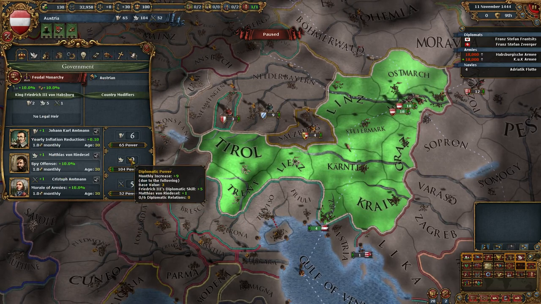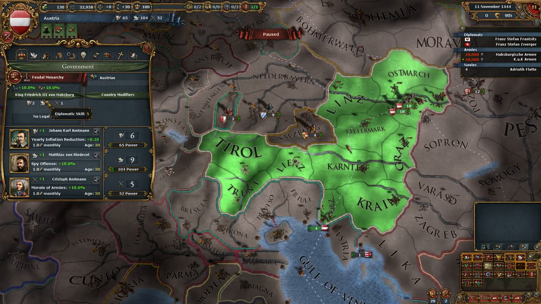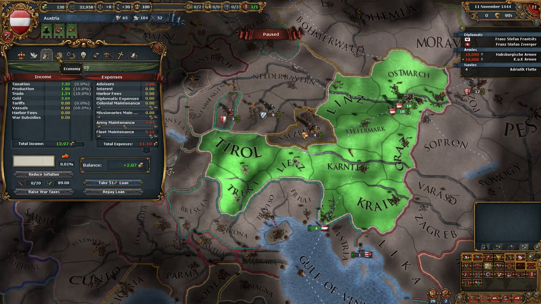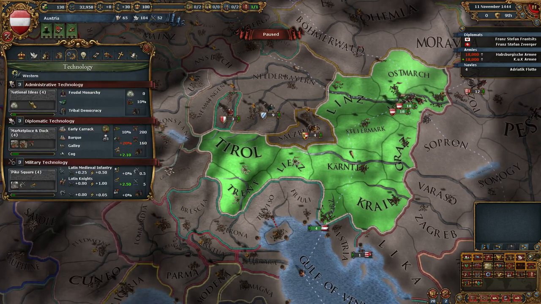We can have 2 available leaders. We're getting 9 diplo power per month. We're at 251. No legal heir, so we need to get some royal marriages. And then we start off at 333 tech.